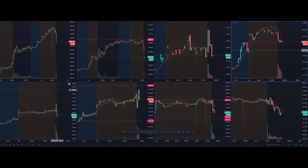I would like to see the 90 EMA on the 1 minute on the bottom right. Kiss that 21 and then reject it afterwards, bringing us back down. So we could at least get to our price target of 272. And hopefully from there we lead to 270. It's definitely going to be a diamond hand position unless we see that happen right now.